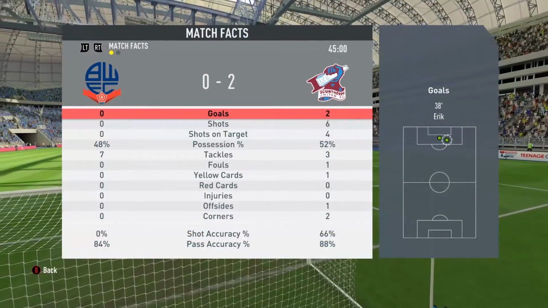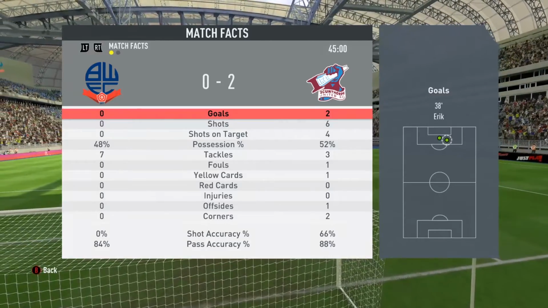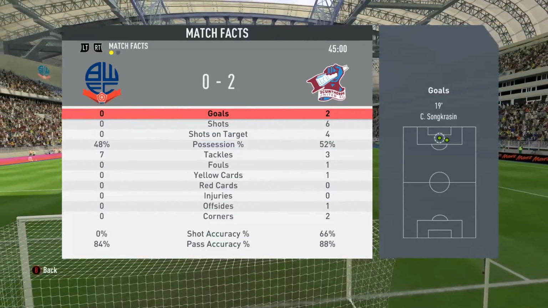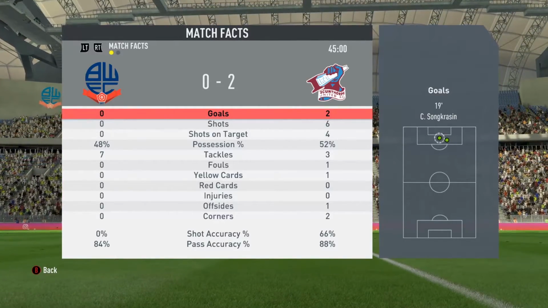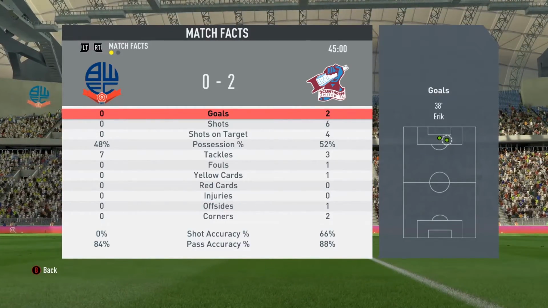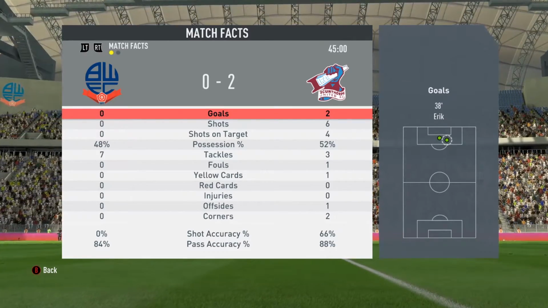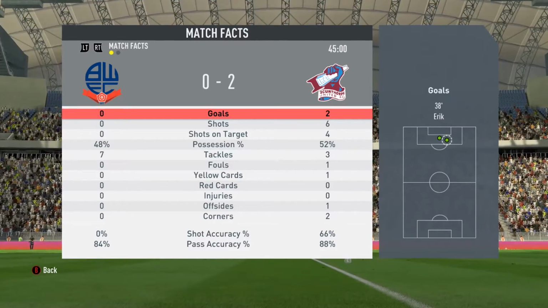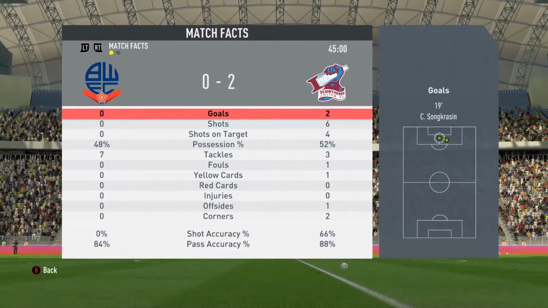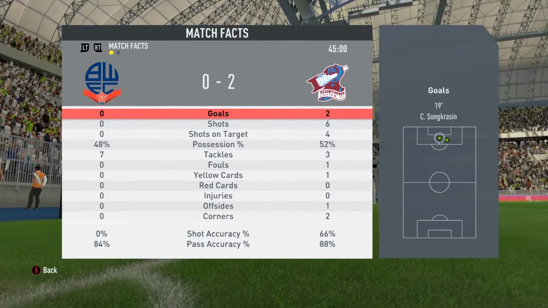Here are the match facts after our first 45 minutes. So for Bolton, it is 0 goals, 0 shots, 0 on target with a shooting accuracy of 0. For Scunthorpe United, 2 goals, 6 shots, 4 on target with a shooting accuracy of 66%. We are just nudging them ever so much in the passing accuracy with 88% for us and 84% to Bolton. We are just narrowly shading the possession with 52% to Bolton's 48%. So guys, without further ado, let's kick straight on with this second half.